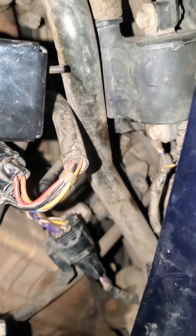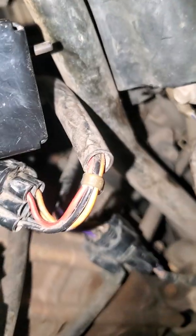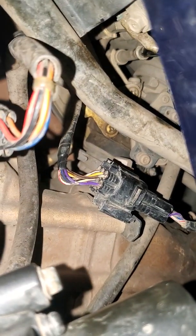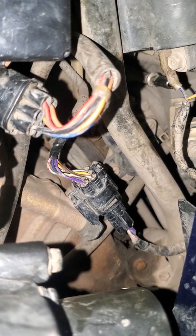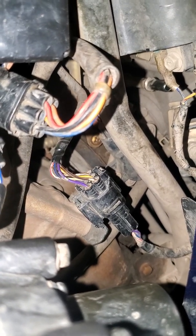Let's see, can you see it? Okay, so you see that wiggly fitting there? That goes on that bare metal spot. That goes right to your fuel rail. That goes to your fuel injectors, which goes into your motor.